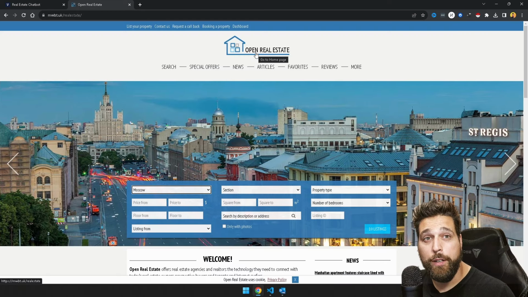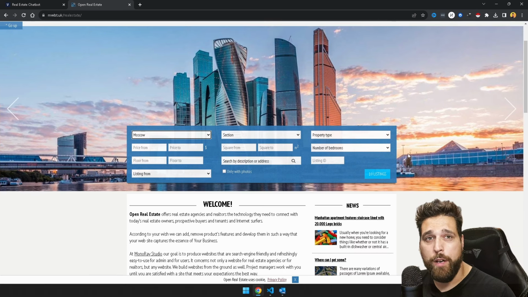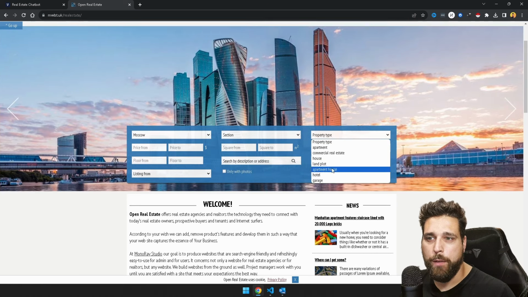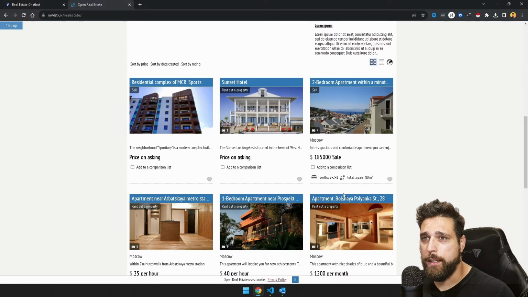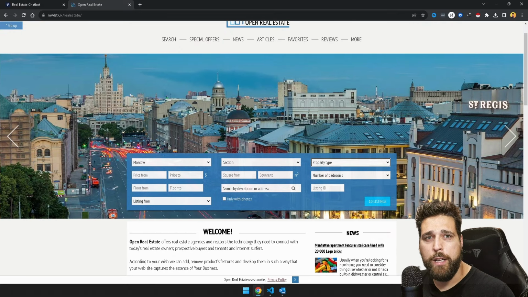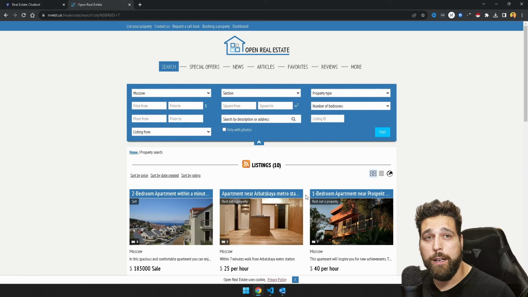Like we discussed, a little nugget I want to show you, which is the Open Real Estate. This is a website that you can generate in 1 minute. I'm going to be showcasing this in another video. I just want to show you this quickly. Basically, it's something that I'm working on. You can select the cities, and these locations could be anywhere. They can be rented. For property types, you can have apartment, commercial, garages, etc. People can list their own properties. This is the layout of the website. I was thinking about adding the Voiceflow chatbot to this and linking this with this, whether I keep this in here and just have the chatbot do this, where it will actually link to these pages. This is something that I'm looking into, and I'm going to be trying to do another video on. I wanted to show you a little sneak peek.